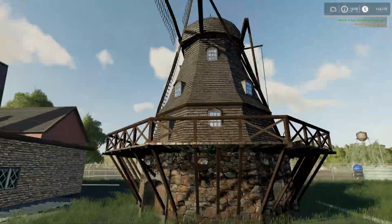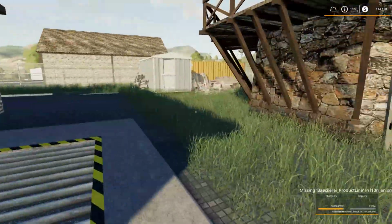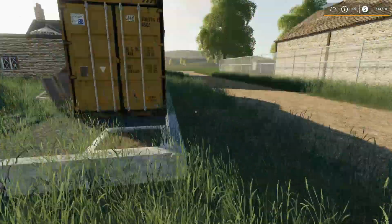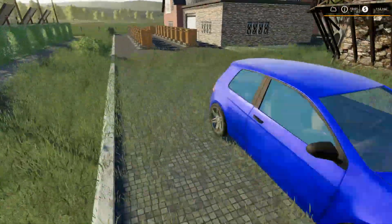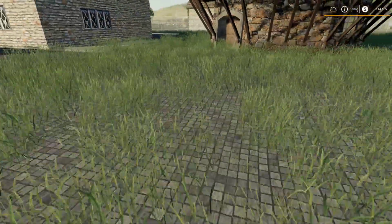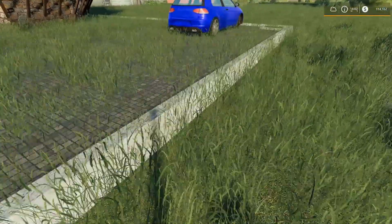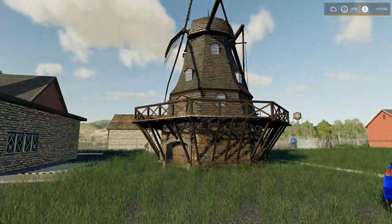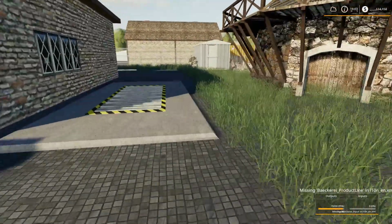Because it added the windmill, which is rather interesting, and it added a shed to it for some reason. I did not look at the notes. It just said it was an update, so it added a parking lot as well. So it made it a little bit bigger. Now I got grass growing in here, but I can probably get rid of that grass just by doing stuff. If you look at last episode, the bakery, this windmill and the car and the parking lot was not part of it, but now it is.